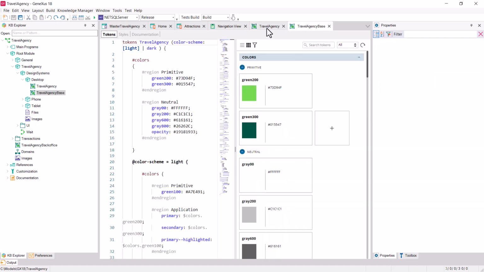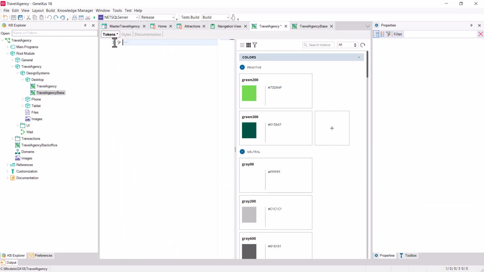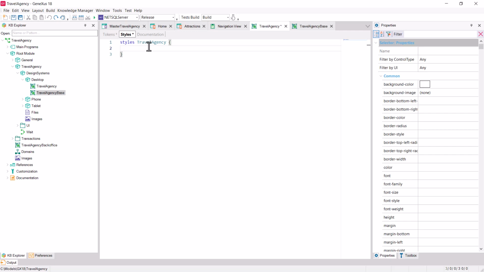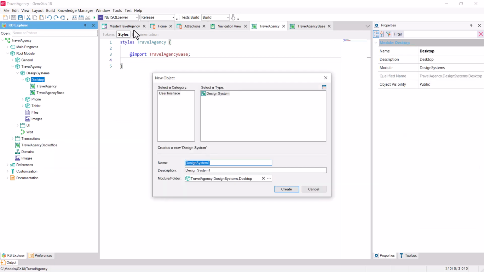I will empty Travel Agency, and for the moment, I'll import this other one. On the other hand, I'll create another DSO, which I'll call the same as the master panel.